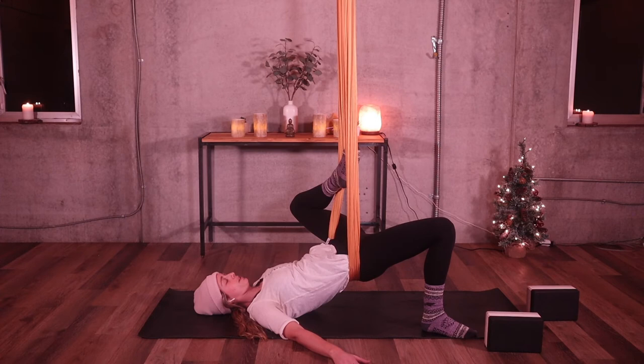It's a nice legs up the wall variation there. So you might feel the blood flowing through the legs all the way into the feet.